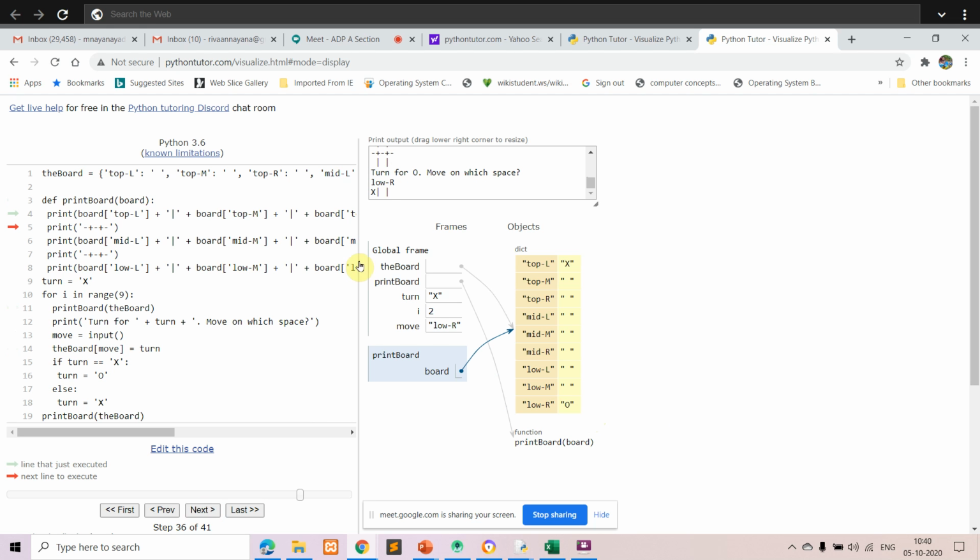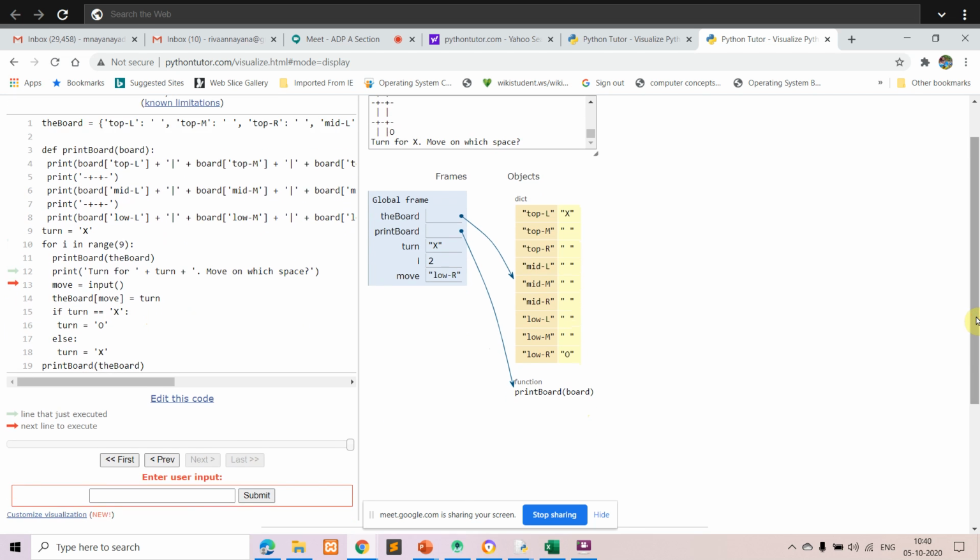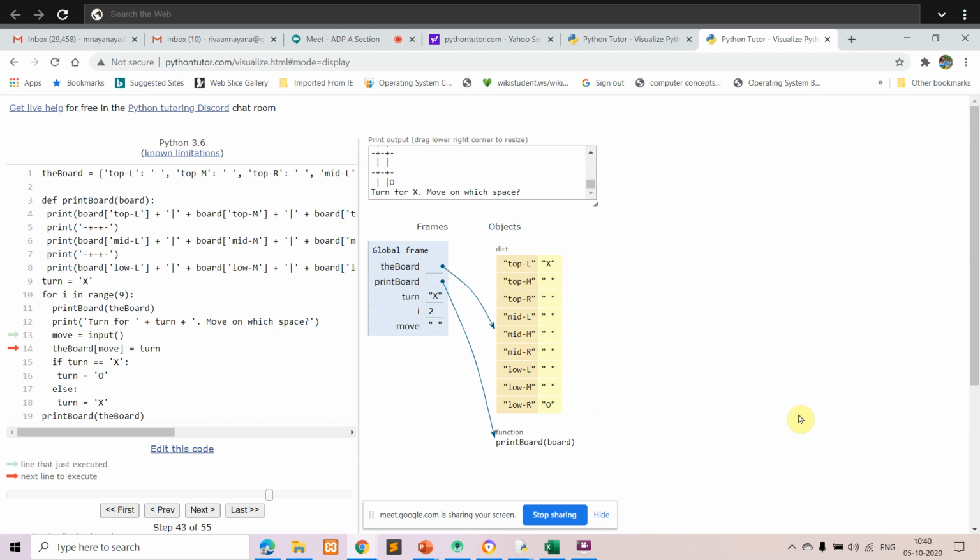So you can check here. This is the previous, that is player X has entered. Then now you're getting the details of player 0, what he has entered. Since we gave it as lower right, 0 is printed here. So this is a program that is representing how two users can play. If I'm giving a space, then it is going to come out of the program.